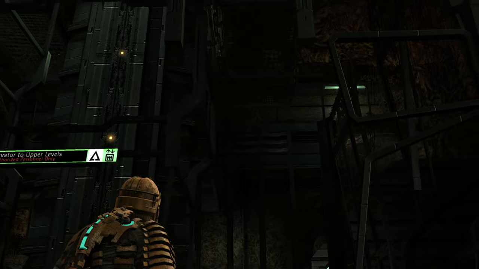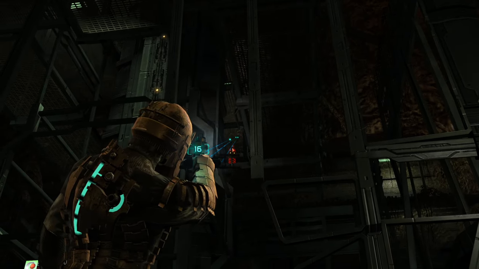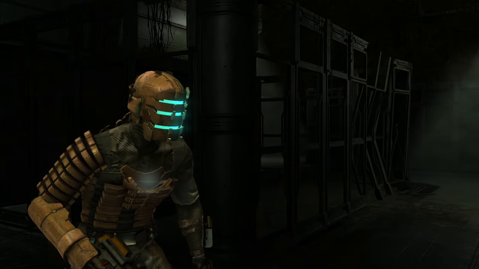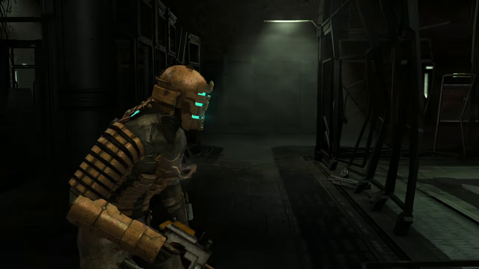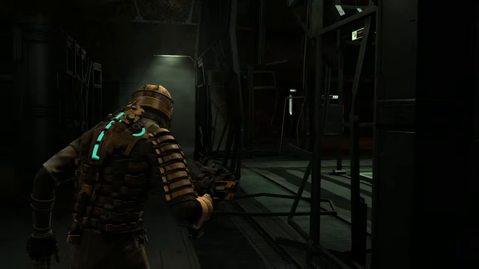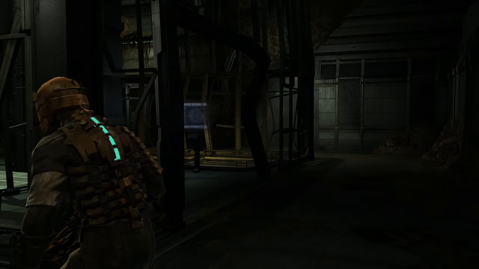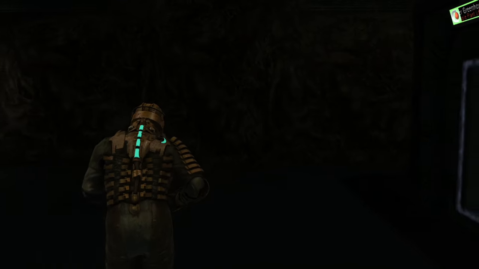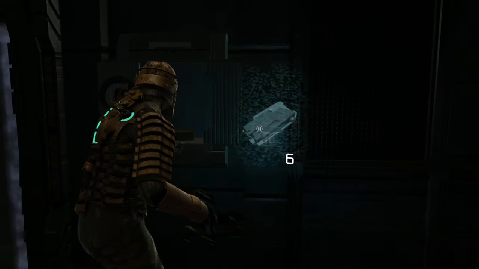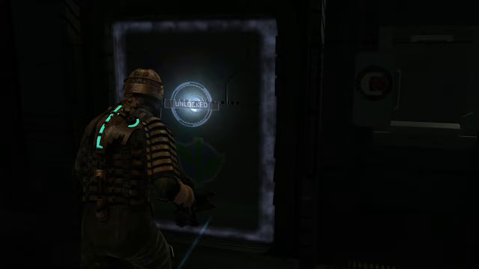Okay, I hear one of those things right up above. Yeah, I guess that's it right there. What was that? Is there something in here with me? No? I'm a little freaked out by that noise. It sounded like there was a necromorph right next to me. It wants me to go in this room.